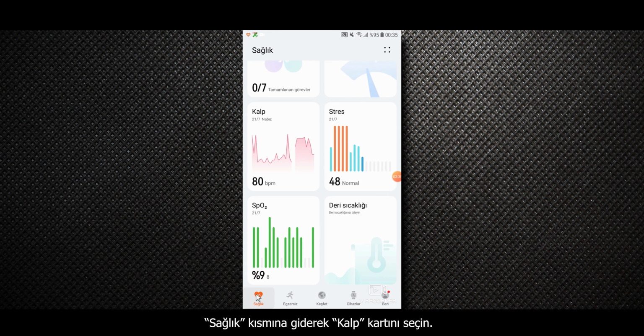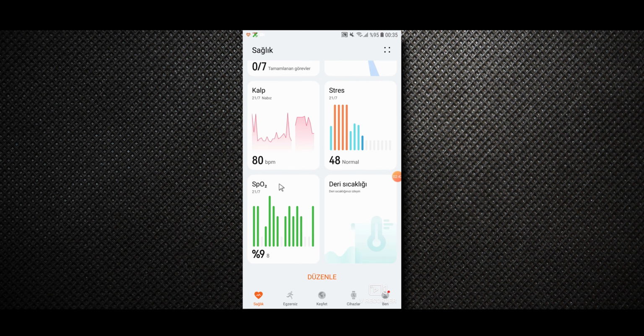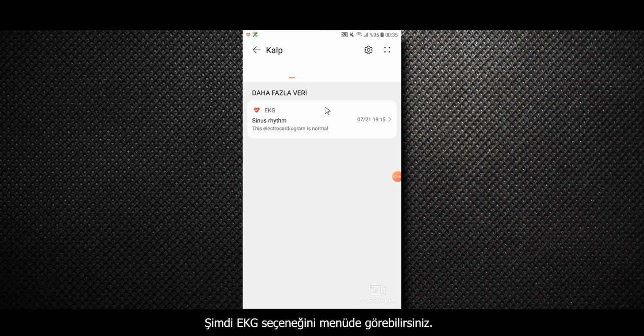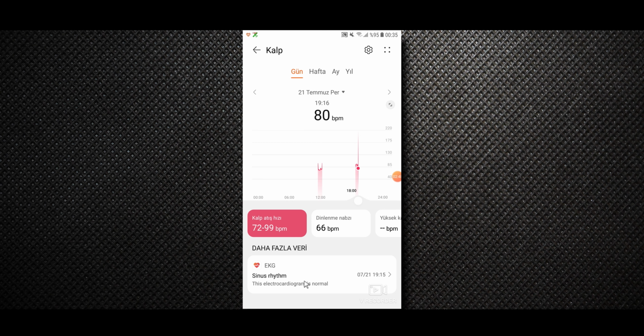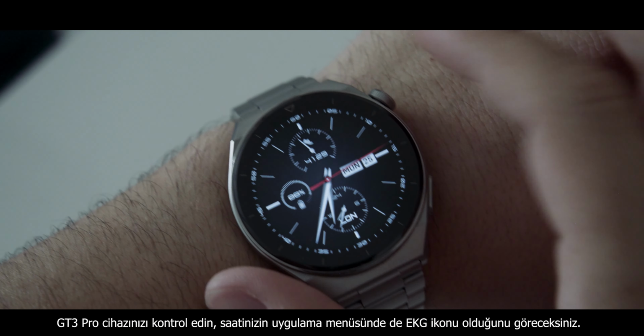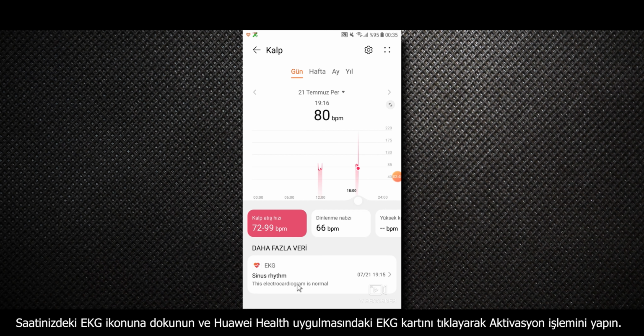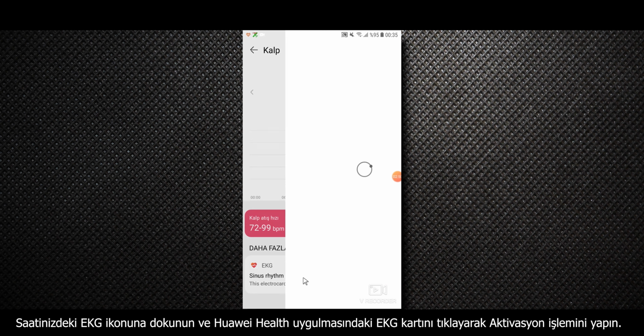Then go to the health section and choose Heart from the menu. Now you can see the ECG section is there. Check your GT3 Pro and you should see the ECG icon in the watch menu too. Touch the ECG icon in your watch and also click the Activate ECG from the Huawei Health application.